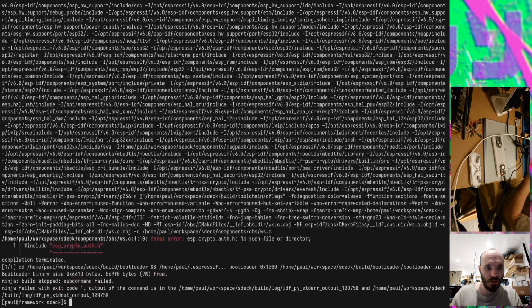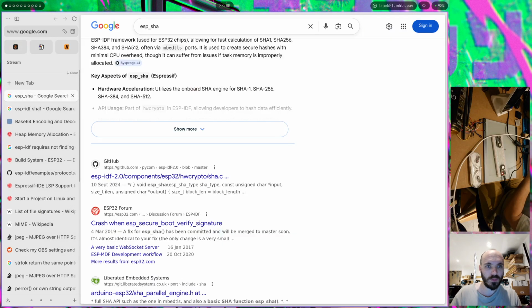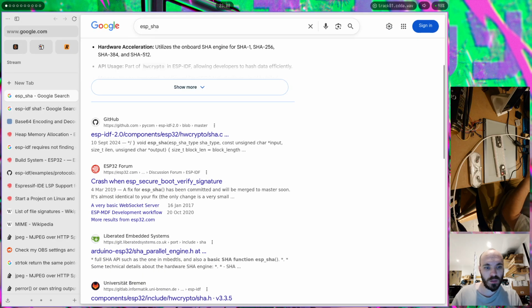This is undeclared identifier, so it's not going to be great. No such for ESP crypto auth. HW crypto SHA. That's 2.0. HW crypto. No.